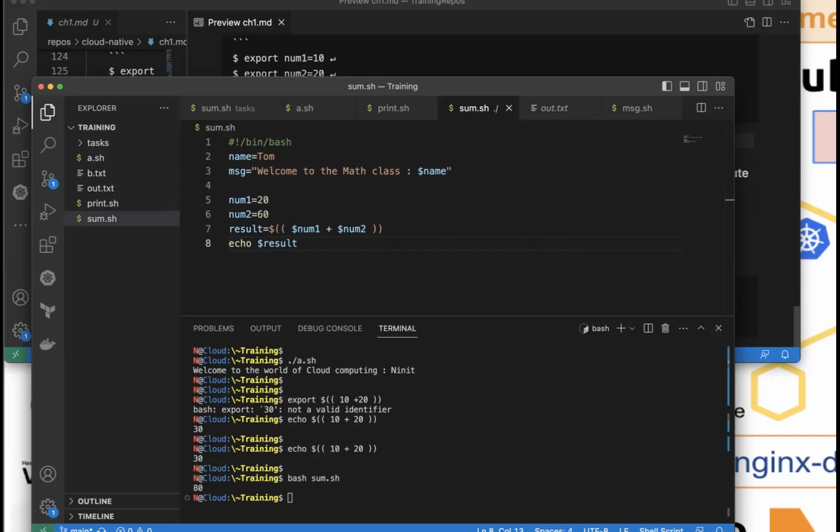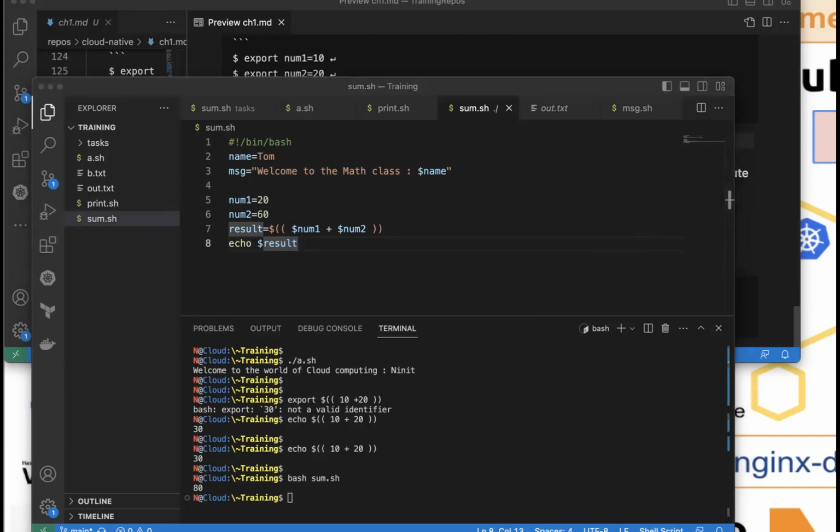So what we are going to do now, this is a very static variable assignment, right? We need to open up a script, add a value, and every time we want to change a value, we need to edit the script. So there is another option where, while the script is executing, it will ask you for input, for example, enter number 1, enter number 2, and then it will add those two numbers based on the mathematical operation we perform, whether multiplication or whichever operation you want. And then it will throw the output.